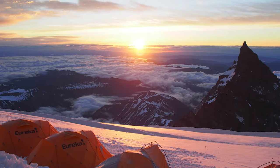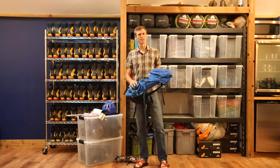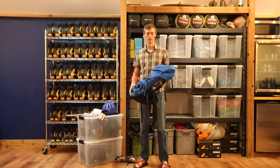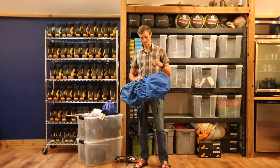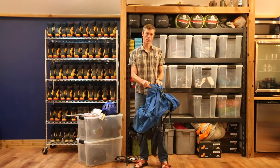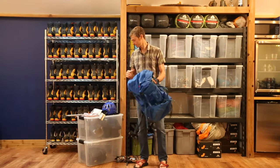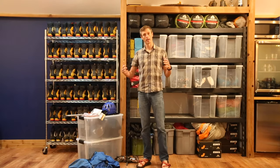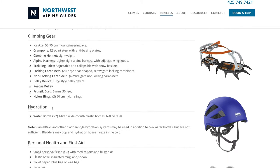Moving on to our backpack. We want a mountaineering backpack — most men's packs run in the 70-liter range, a women's pack might be 60 or 65 liters. It's really important to have that much capacity because you'll carry not only your own personal gear but also a share of the group gear. It's nice to have a pouch for crampons and attachment points for your ice axe on the outside. Also bring at least one trash compactor bag to line the interior of your backpack to protect your gear from rain on the approach.